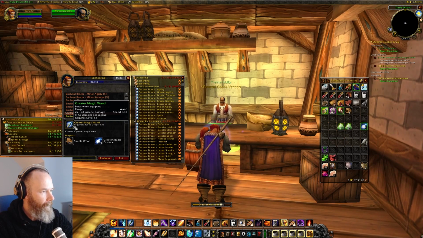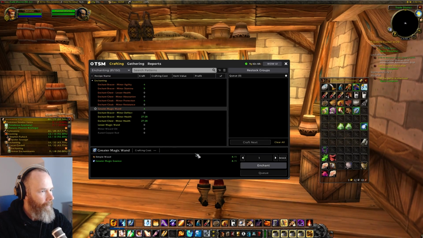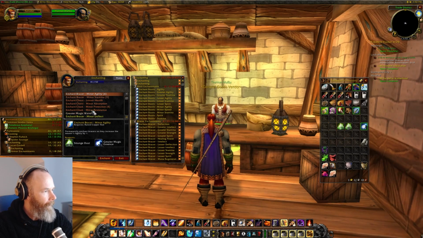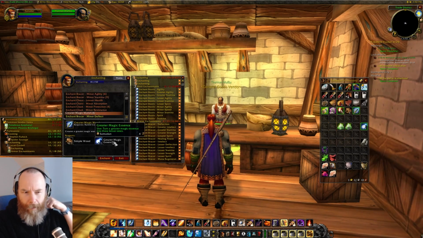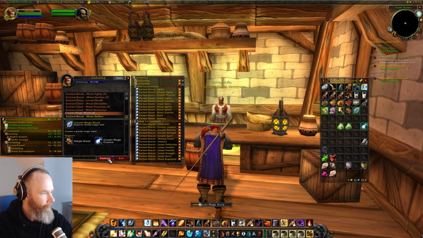They're pretty good. I don't know what the profit margins are on them. Let's have a look. Greater magic wand. Don't have a crafting cost or an item value here at the moment. That's interesting. Maybe TSM's missing something. Okay, we'll carry on for the moment. Or maybe it's because it's enchanting. Enchanting is a bit of a weird one in terms of all the materials. But ones should be okay. It just takes so long to make these greater magic wands.